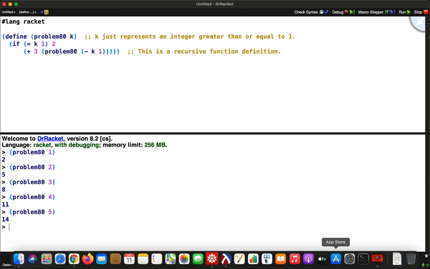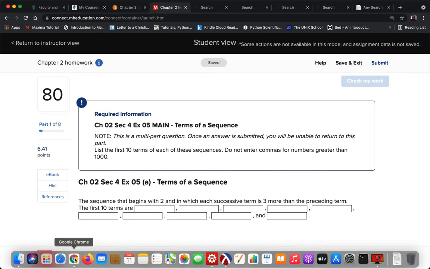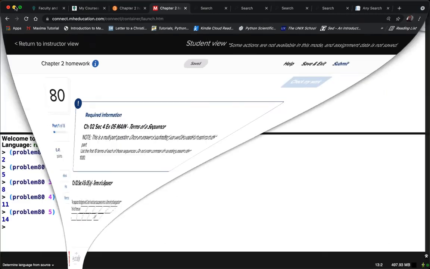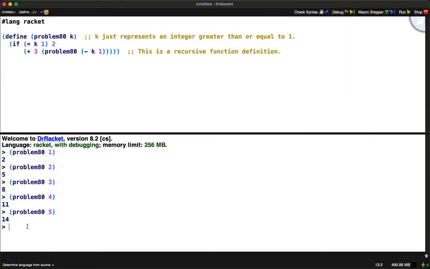So it says here, I want the first 10 terms. For list, I'm going to make up a letter. It doesn't have to be K. It could be a different letter. Okay, I, range 1 to 11.